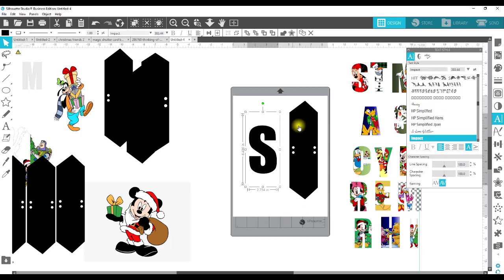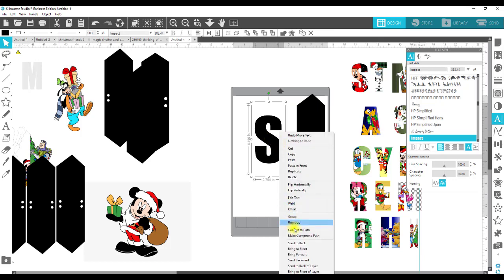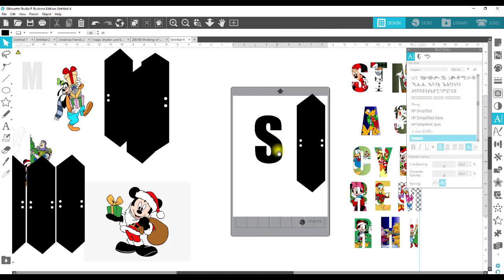Before, it's a little too large, but that's okay. We're just going to work with this. Before I do anything else with this, I'm going to right click and say Convert to Path. After I do that, I'm going to hold down my Alt key and drag another one over. You'll need this one in a few minutes.